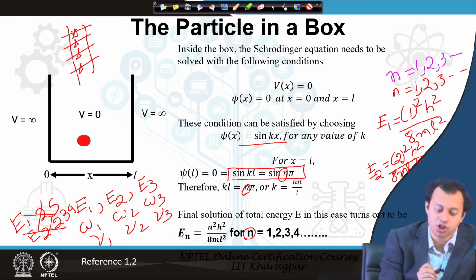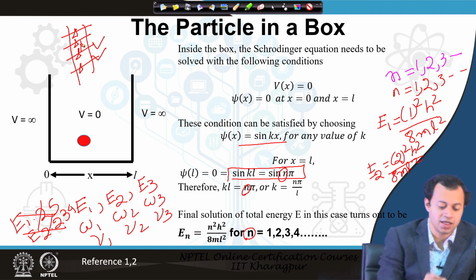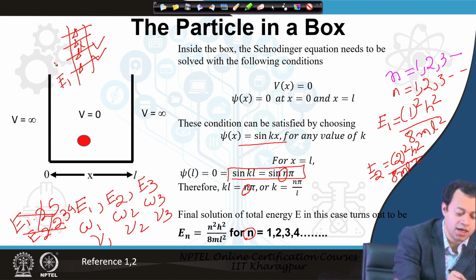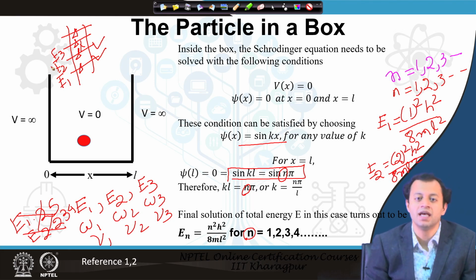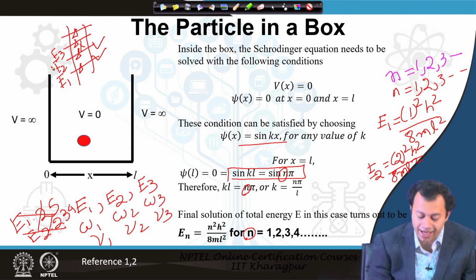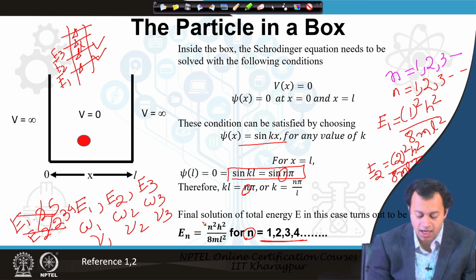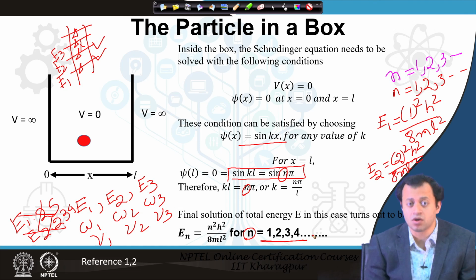There is allowed state, that is the steps, and then there is disallowed states, that is in between. This is your E1, E2, E3 and so forth. There is no such thing as E 1.5, 1.25, 1.18. It's a discrete number, it's a whole number. N is a whole number. If obviously n is 0, then everything collapses, but it's 1, 2, 3, 4, meaning the energy levels of an electron around a nucleus are most definitely quantized.